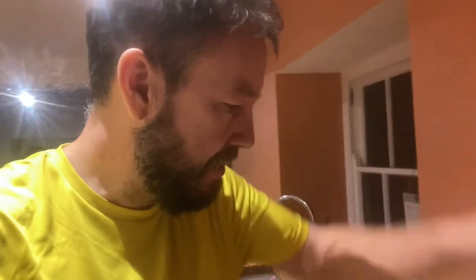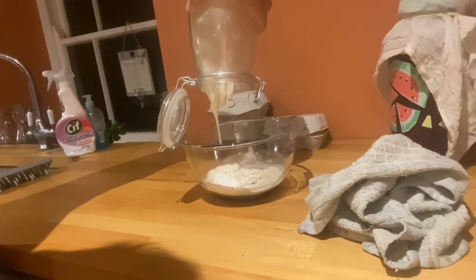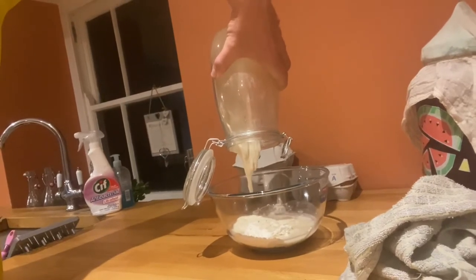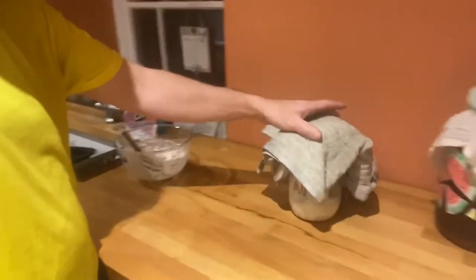It's half past eight so it's a bit later than I would have liked, but I had a podcast I needed to record. We're now going to add the flour and water to our starter and give it a good mix. This is to feed it — we're going to give it a good mix and then put it back in the pot with the top off and a clean tea towel over the top, just to stop any bugs getting in. Then in the morning it will be ready for the next step.